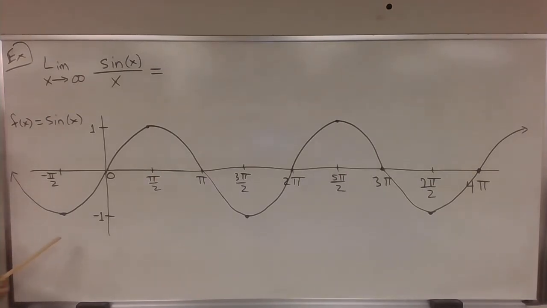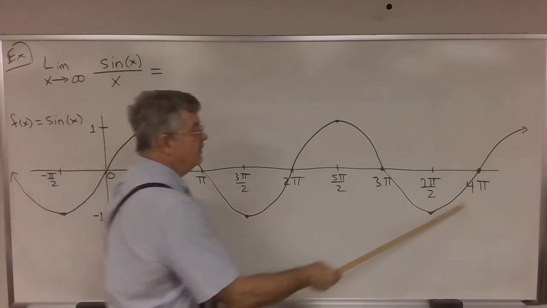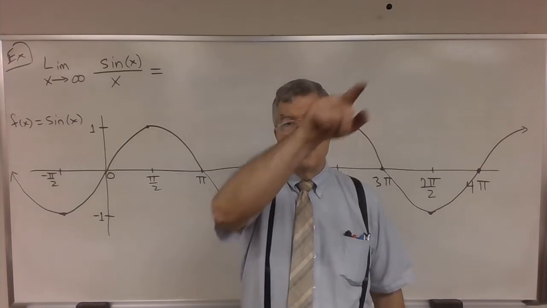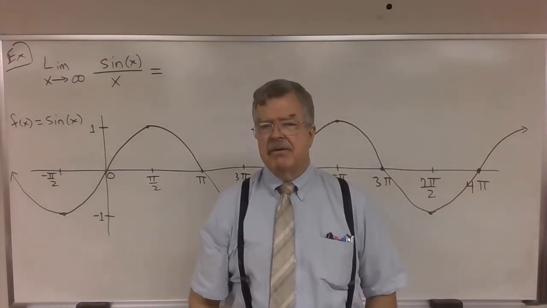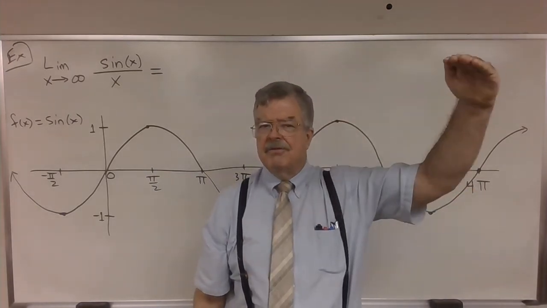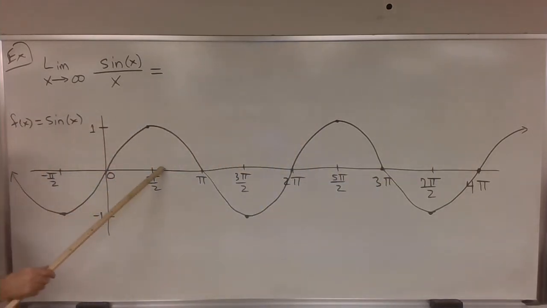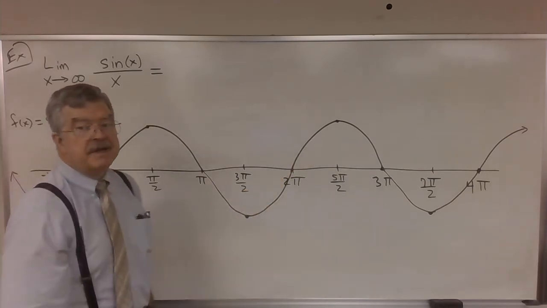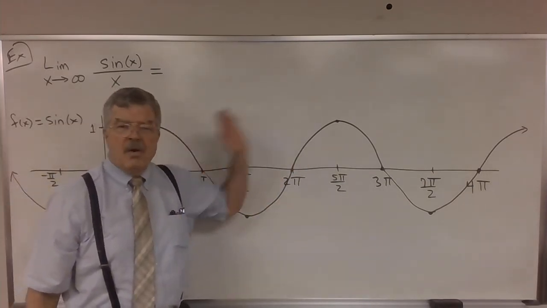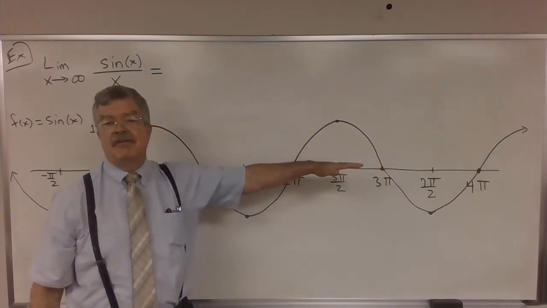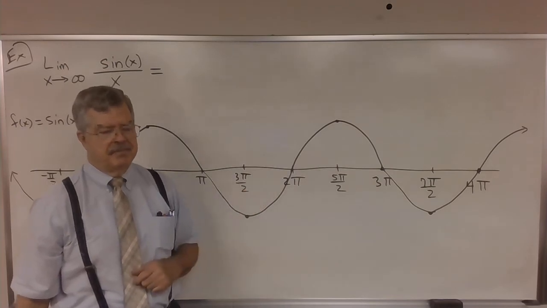One thing we notice about the sine of x is that it's cyclic. It goes up, it goes down, it goes up, it goes down. It bounces between -1 and +1, and it just keeps going down, up, down, between -1 and +1, off into the sunset, repeating that pattern and never changing.